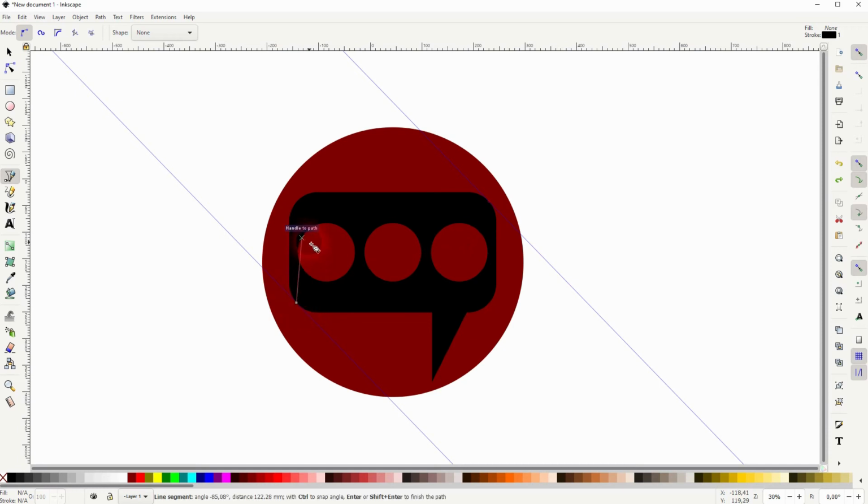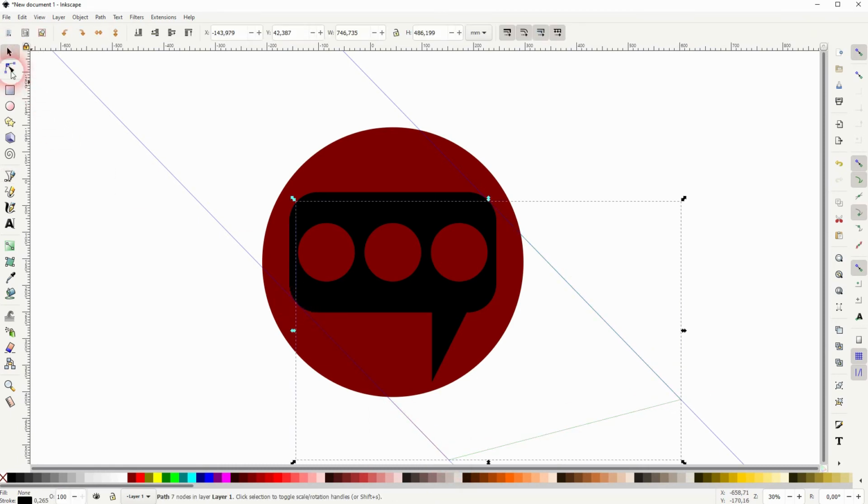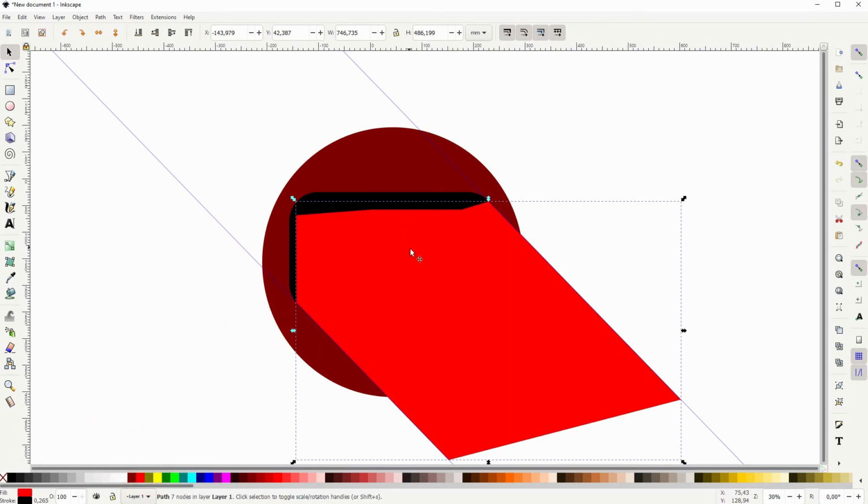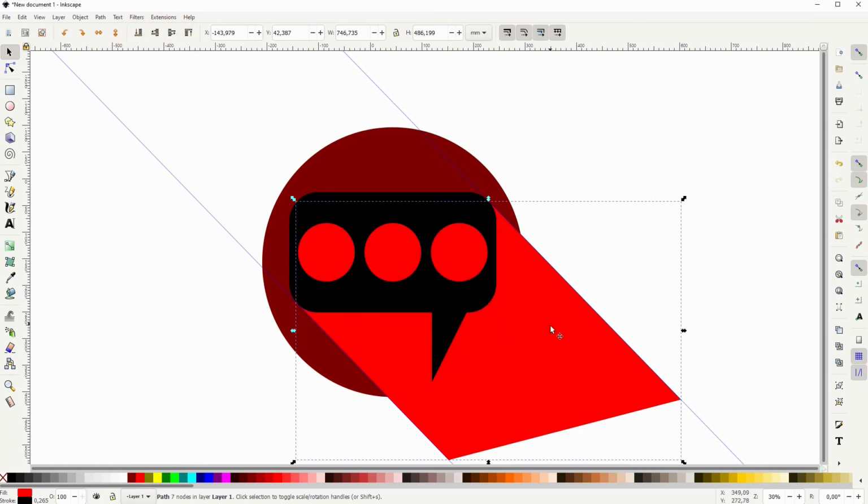Instead you go upwards and you need to disable the snapping once more. And you need to cover the cutouts, just like this. Let me enable the snapping here again. And now I can close this shape, give it a different fill. And that is what we wanted to have. So the cutouts need to be covered to have this long shadow appear in the background. Let me put it to the bottom and I put it one level up, so it's in between the circle in the background and the icon.